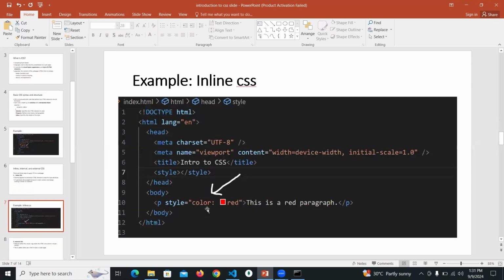So this is an example of how you apply inline CSS. You can see this here. I have this paragraph and I have my property listed on it as a key-value pair. And take note of where this attribute is, I will call it an attribute now, because it's on the element. The attribute is style, which has CSS properties defined. So I already know what attributes are and where they are placed. You can see that this is placed in the opening tag of the paragraph. Attributes are always placed on the opening tag of any element that you are working with.